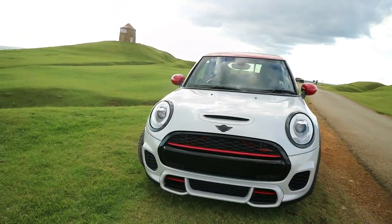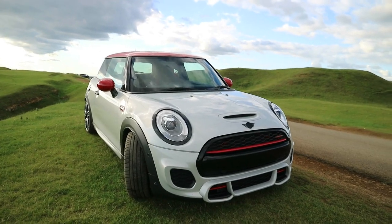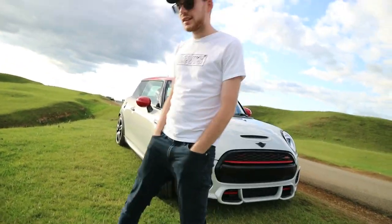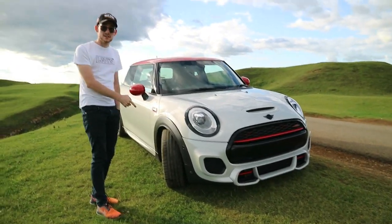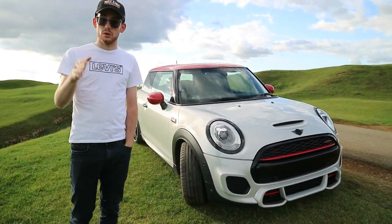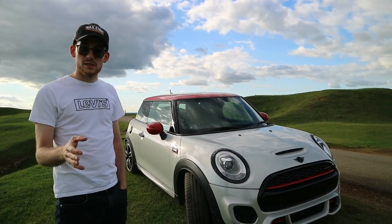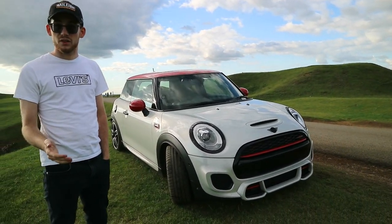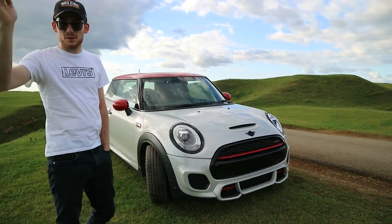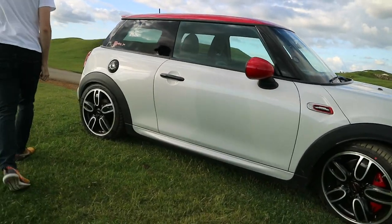Overall, really happy with it. Thanks again to the guys at Deutsch Tech for doing it all and sorting it out really quickly. They literally did the work in 2.5 hours. The only thing we were waiting for was the tyres, but that was out of their control. If we weren't doing the tyres, we could have been in and out of there within probably an hour and a half. And we got Mackie's on the way home, which completes the look that Rob was going for.